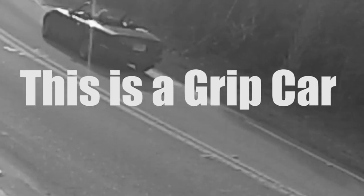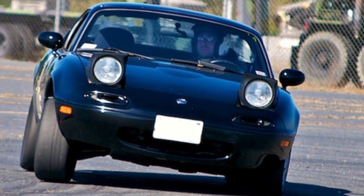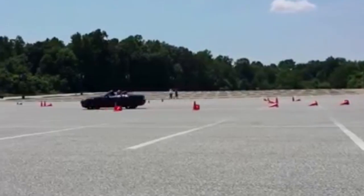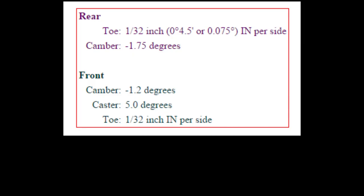The MX-5 is a grip car, not a drift car. Look no further than the short wheelbase, wide track width, and compliant suspension design, and you'll realize this car rewards technically-minded driving and challenges you to always take better lines. With this in mind, the best mod you can do to your MX-5 is always better tires. Second best mod: Lanny's Alignment.